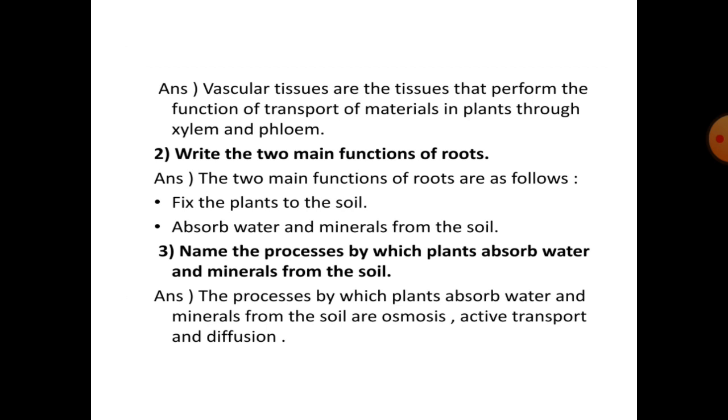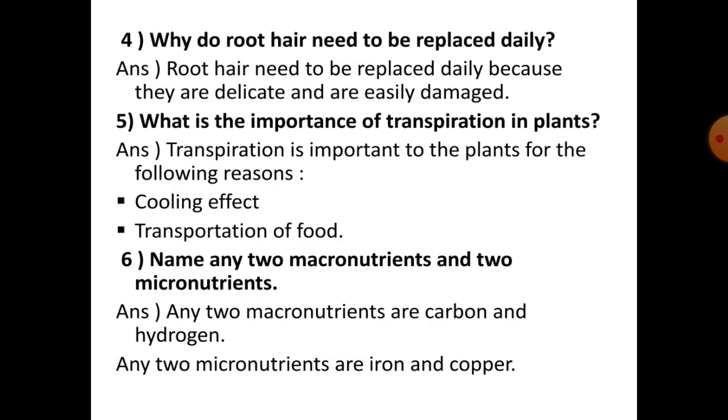3. Name the processes by which plants absorb water and minerals from the soil. The processes by which plants absorb water and minerals from the soil are osmosis, active transport, and diffusion. 4. Why do root hair need to be replaced daily? Root hair need to be replaced daily because they are delicate and are easily damaged.